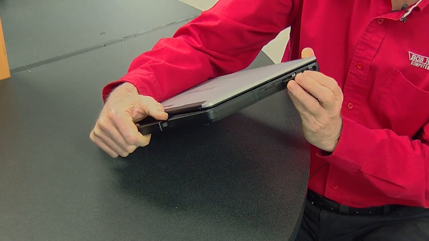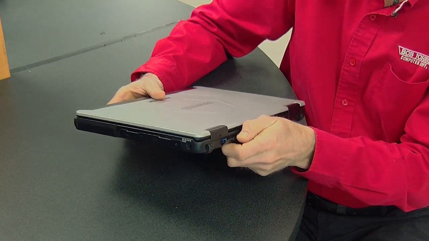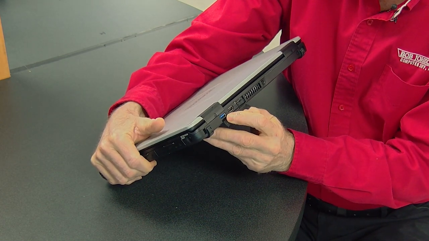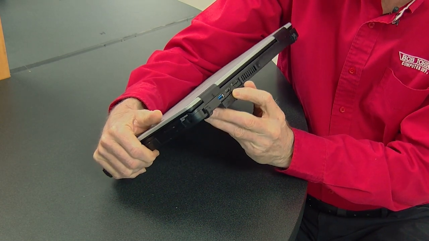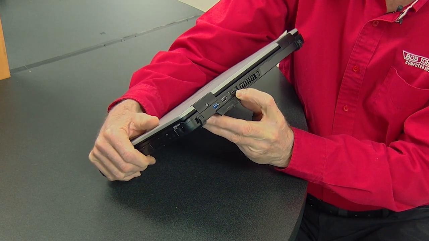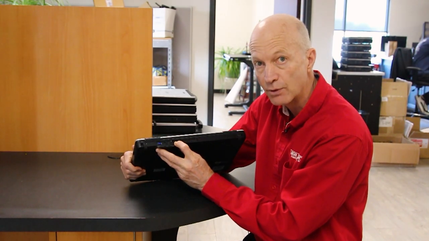Next to that is your RJ45, so you can have some Ethernet. On the back here, there's only one port cover here, and that has got the USB 3.0 again, HDMI out, and your SIM card slot. That's important to know. So if you have a Gobi 5000 unit, this is where the SIM card gets put.